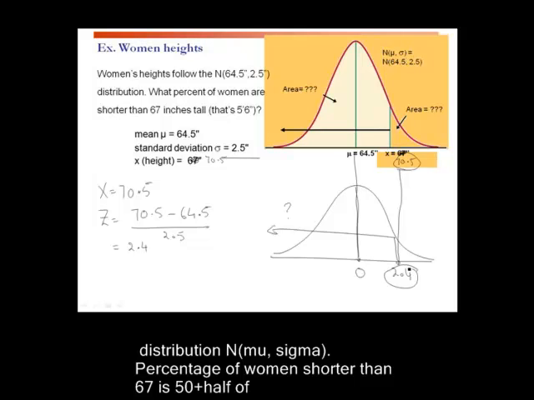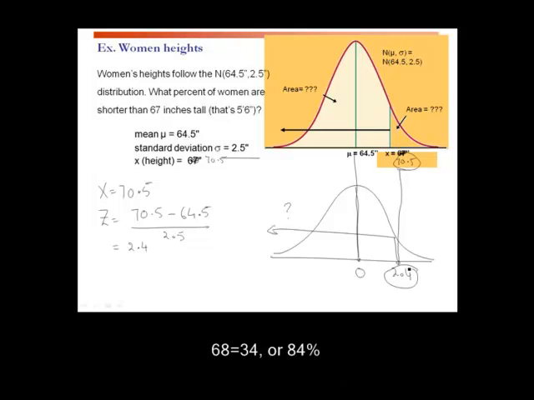So what we need to do is first look for the number 2.4. And where do I find the z-score? Look at the first column in the table. Do you see the number 2.4? You will not see it in table T2, but turn it around. Actually, if I turn it around, I can't see it and you can. Let me turn it around this way. You will see it in T3. Look for the number 2.4. Do you see it?